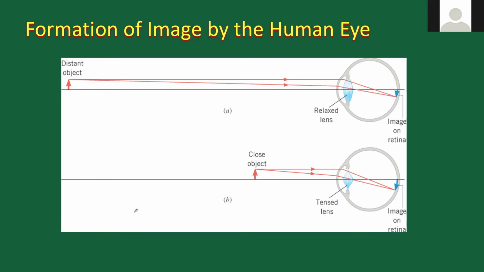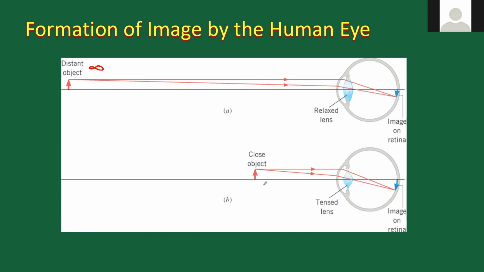The eye has a far point, which is the largest distance for which clear images can form on the retina. In a healthy eye, the far point is essentially infinity. So our far point is infinity in normal condition. You can see distant buildings and mountains, even details on the moon. Your vision of distant objects is limited only by their size.